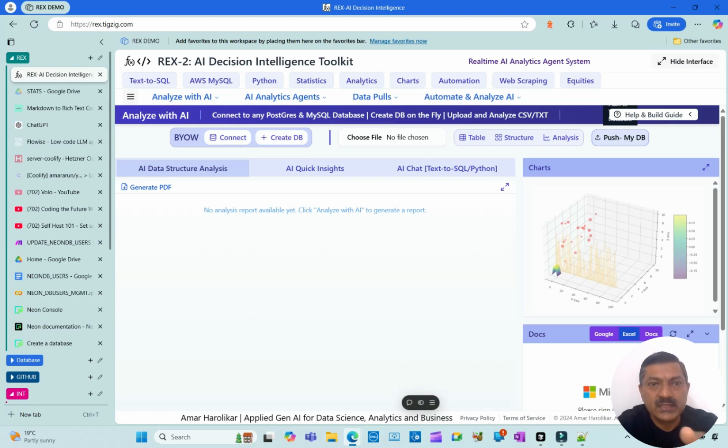So from creating this database, getting the credential, checking it, to pushing to my DB, it's like less than a minute, right? I will talk about it when I go into the Neon API code and all. At that time I'll spend some time on Neon also. In fact, right now, immediately after this.